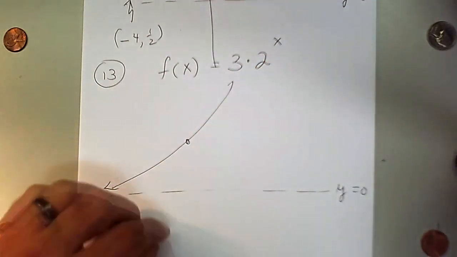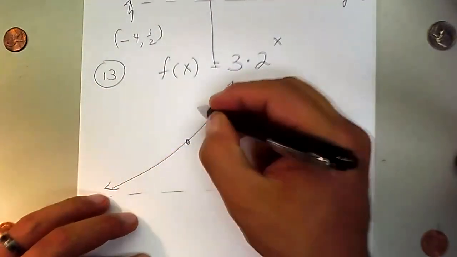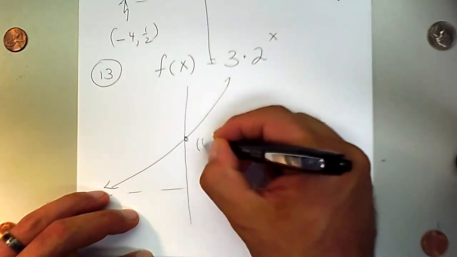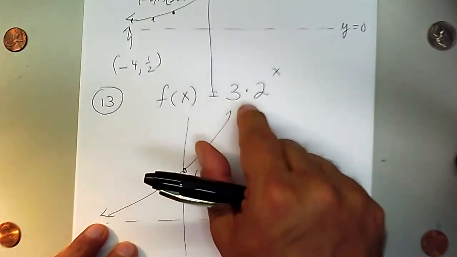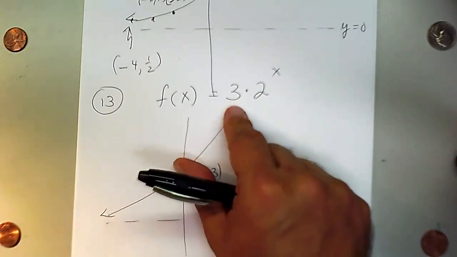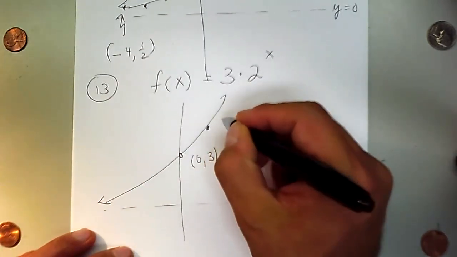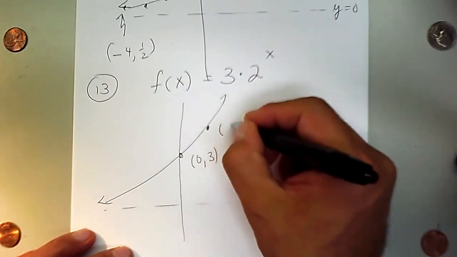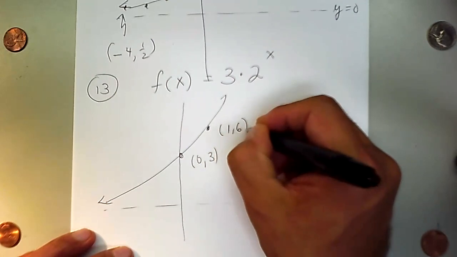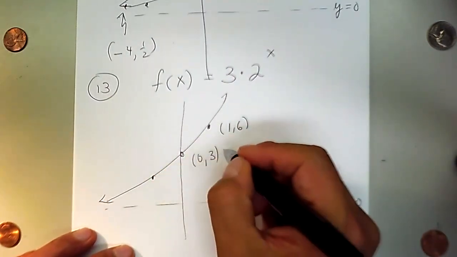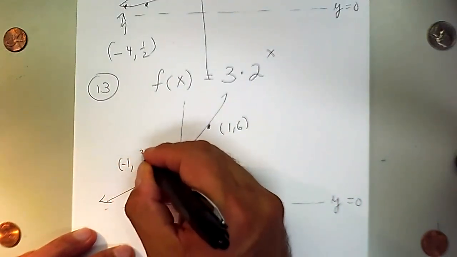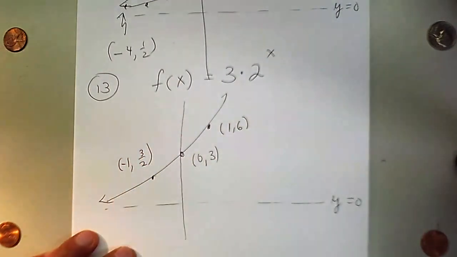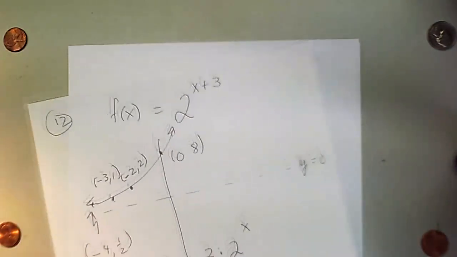So remember, we used to say that the graph goes through 0, 1. Well, no. This time it is going to go through 0, 3. This is not what I would call a pure exponential function. It is affected by 3. And remember we had 1, 2 as one of the points. Now we have 1, 6. And over here, instead of having negative 1, 1/2, now we have negative 1, 3/2, because the 1/2 gets multiplied by 3. Practice this. And I want to close this video with one other thing.